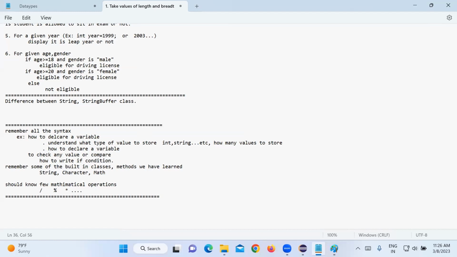So every day from today onwards, whatever topics we are discussing, try to recollect again. Spend some time recollecting. Take a pen and paper and make a note of what all we learned. Take one white paper and pen and list out what you learned today. Without seeing the book or this recorded class again, make a list. What did you learn in the class today? Try to recollect them.